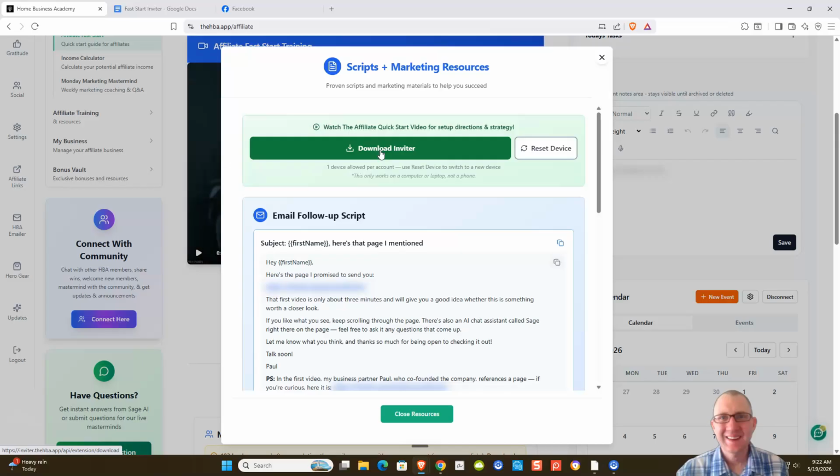I'll be watching the game. I'll be going for a walk. I'll be riding the spin bike, I'll be watching a movie, whatever I'm doing, those messages are going out automatically. People are coming back, raising their hand and wanting to get more information.